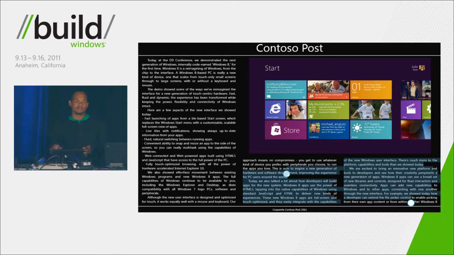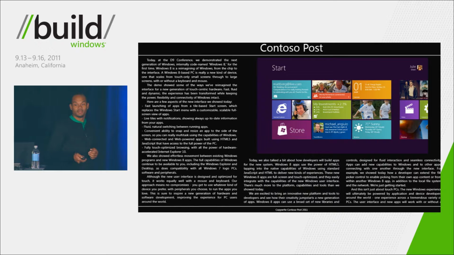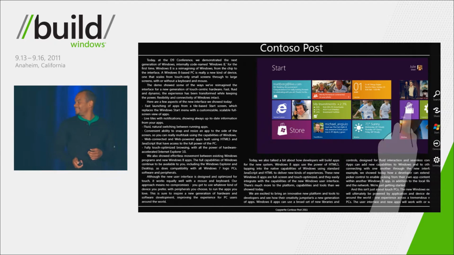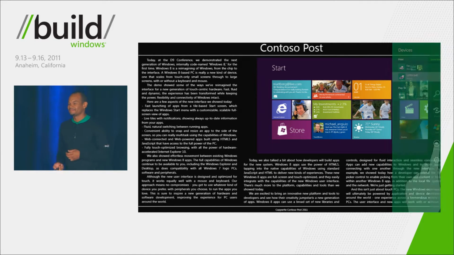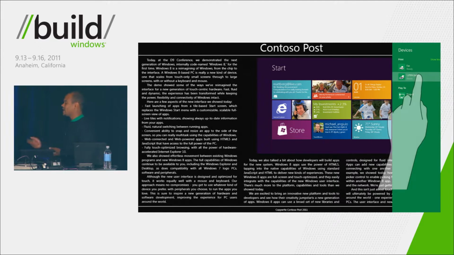So in Windows 8, we've tried to simplify printing for both the end user and for our developers. There's a new print manager object, which is the first place a user goes for invoking printing. Let's take a look at that experience. If you're a user and you want to invoke printing, swipe in from the right, hit the devices charm, and then just tap on which printer you want, and you get to the print manager.